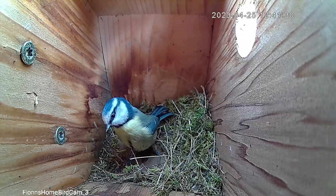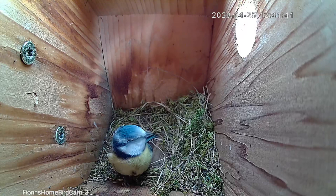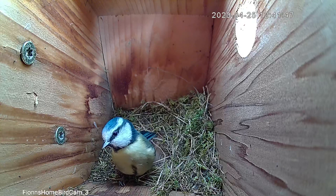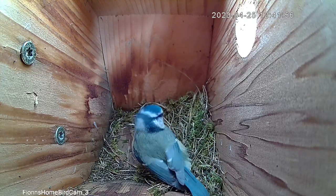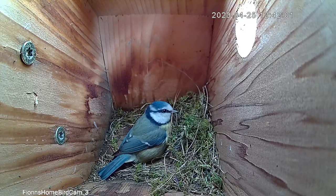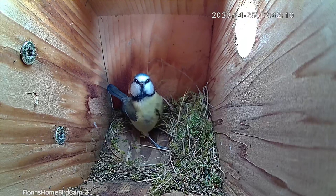This is the beginning of the proper nest building. You'll see a significant difference by the end of the 25th in this video as she actually brings in a nice little bit of moss and the nest is finally starting to look like it's going in the right direction. For some reason on the 25th there were environmental cues that started to tell these birds now is the time to get this nest built and to start trying to get some chicks into the world, as the bulk of food is going to be ready soon for those chicks.